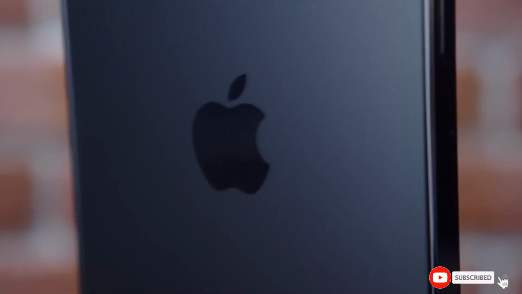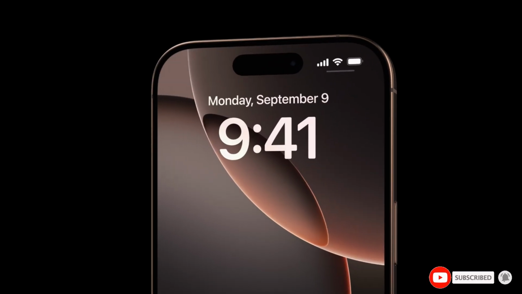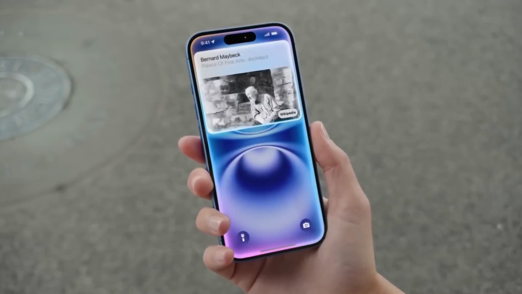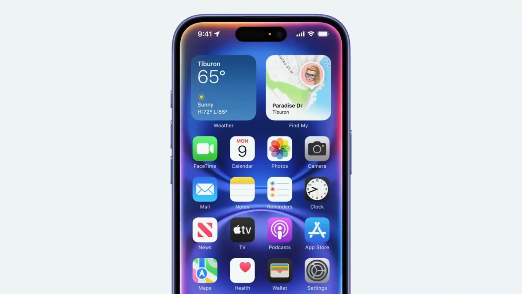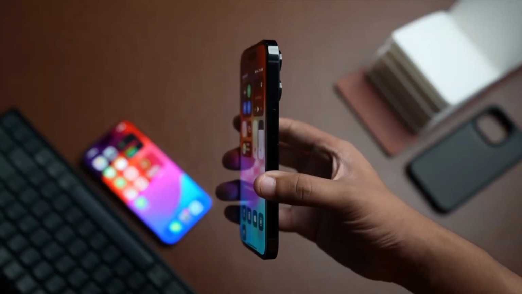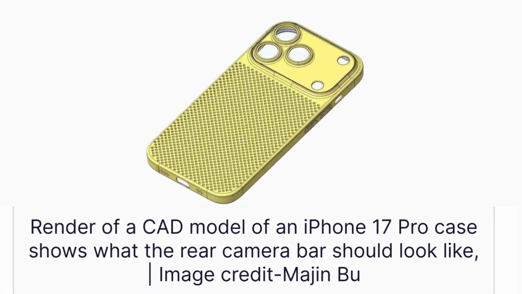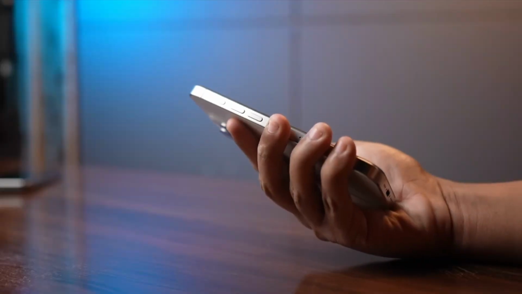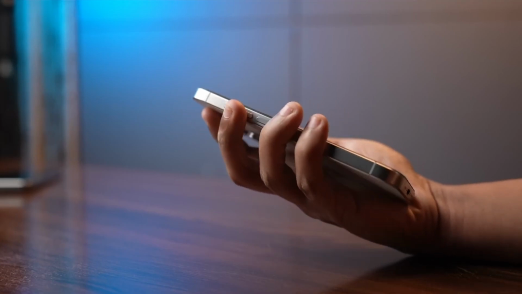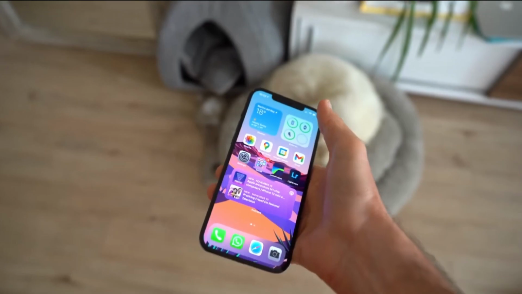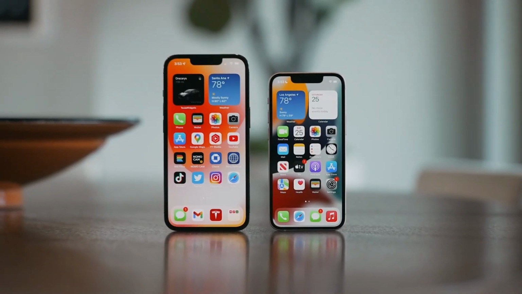For those hoping that this design is just an early rumor, the chances of Apple making major changes seem slim. Multiple leaks from different sources have all pointed to a similar design, indicating that this could be Apple's final choice. Case manufacturers often receive early CAD models so they can start preparing accessories ahead of launch, and these leaked files have consistently shown a full-width camera bar. While some minor tweaks could be made before the official announcement, the overall look seems to be set.